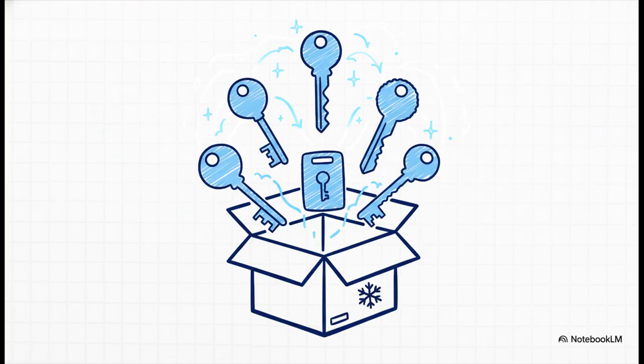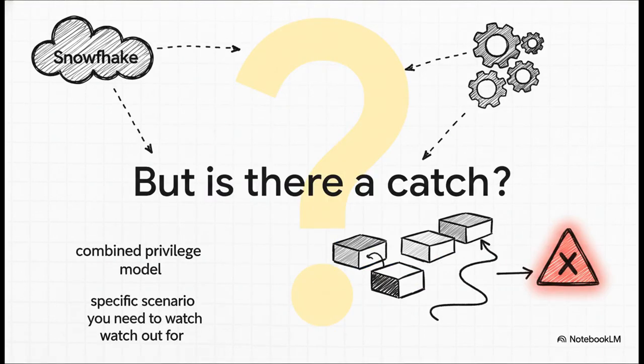So what does this all mean for you? Well, the bottom line is this. For new users, Snowflake now automatically activates all of your granted roles as secondary roles by default. You don't have to do anything. You get that amazing union of privileges right out of the box. It's a huge convenience boost. And that sounds amazing, doesn't it? Maximum convenience, maximum power. But is there a catch? Well, yeah, there kind of is.